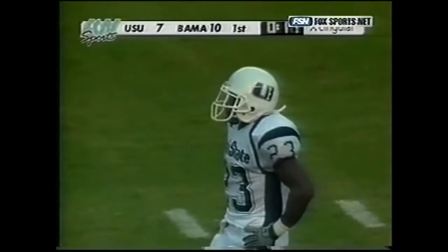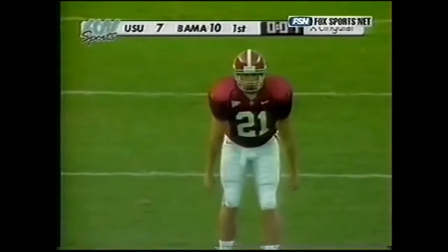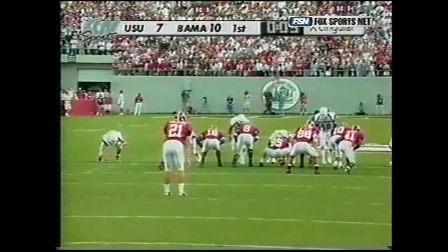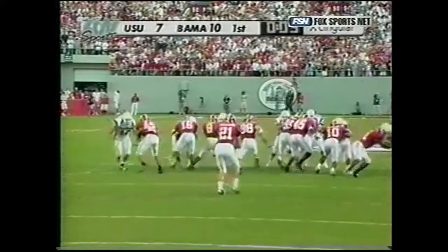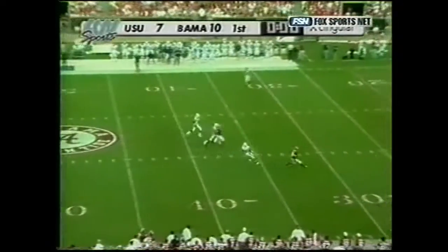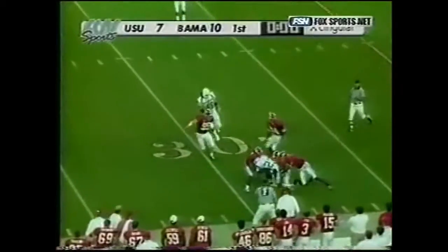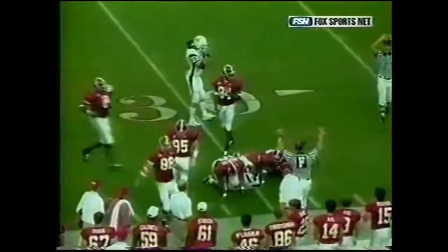Might possibly can be attributed to the fact that he is a freshman. I hate to say they can make mistakes, but you always have to be able to pick up the first down. Tide will punt it before the quarter comes to an end, and it's not a very good one off the side of his foot. It does take a favorable roll and fielded by McNeil.